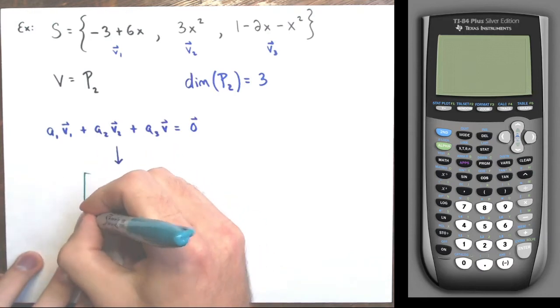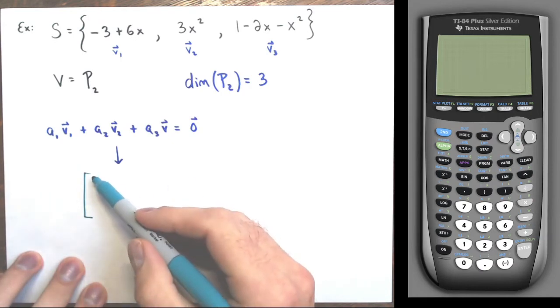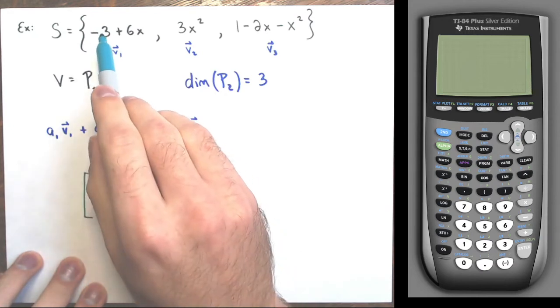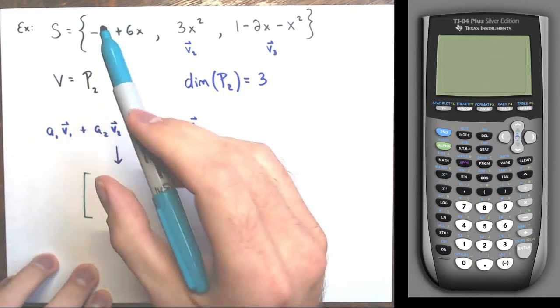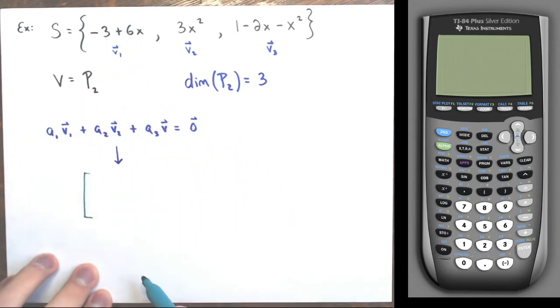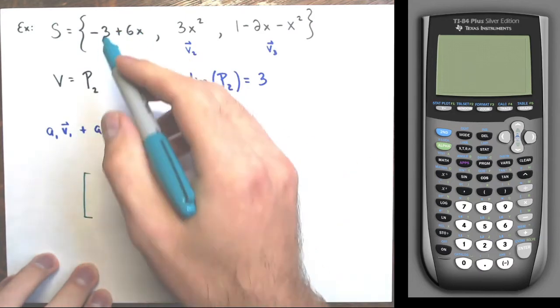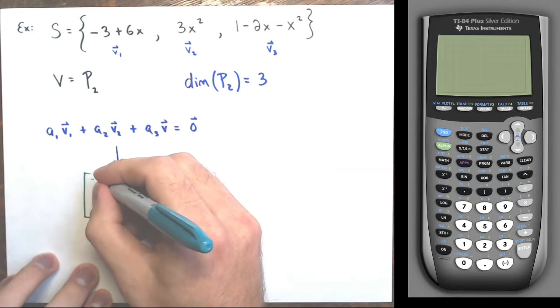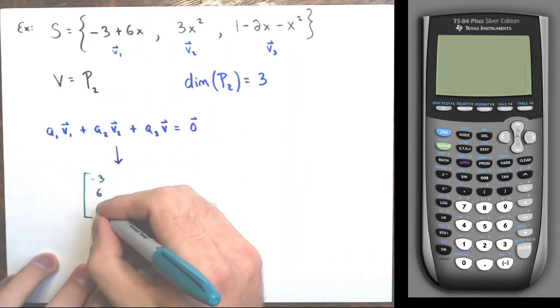The matrix for the system that you'd be solving. Remember last time, down the first column were the coefficients, starting with the constant term, the way I had it set up. I had it set up so the constant terms were first. You could reverse the order, go highest powered first if you want. But I'm going to set it up with the constant first. So down the first column, I have the coefficients in ascending order of the first vector. So there was negative 3 for the constant term, then positive 6 for the x to the first term, and then 0x squared.